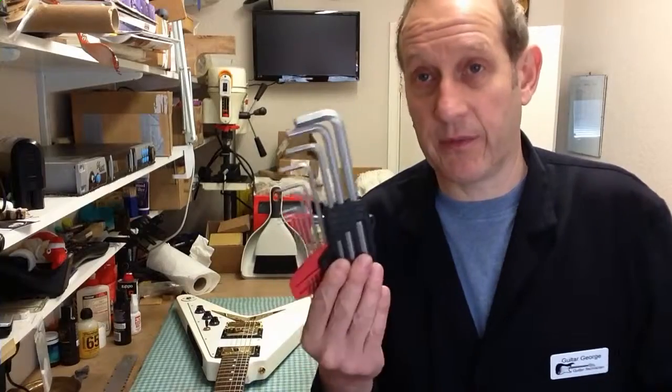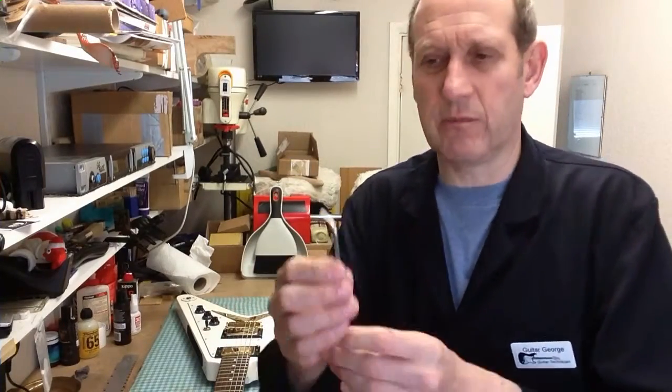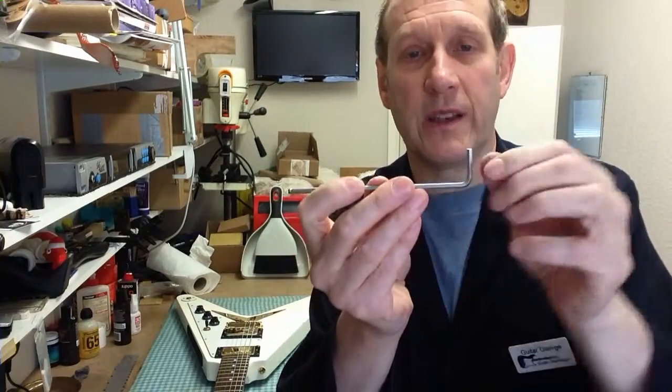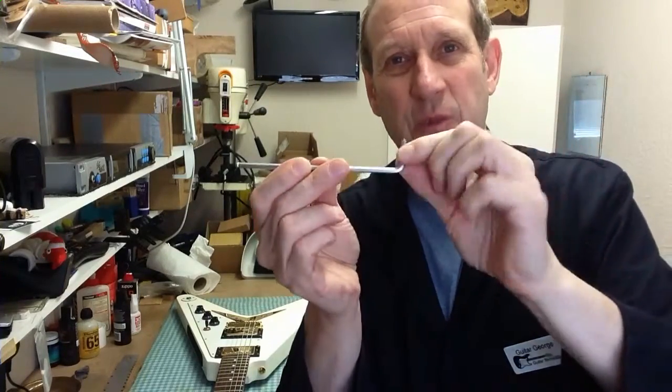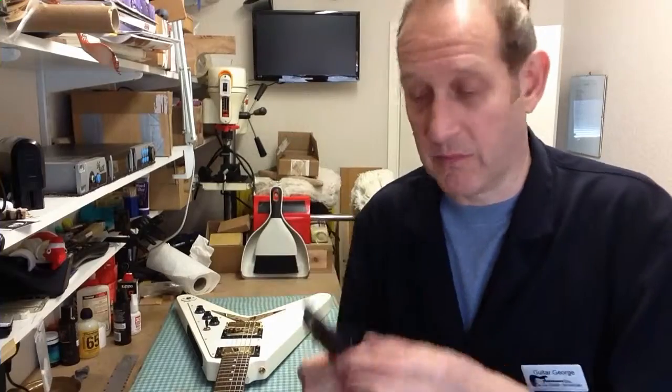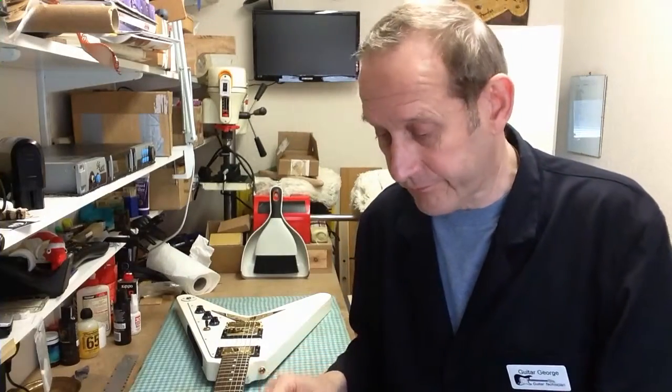Again, pick these up from any engineering store. However, I don't necessarily like them. Sometimes this end just isn't quite long enough to get into the pocket at the end of the neck to get hold of the screw. Likewise, if you're going with a long end, you can't quite get enough leverage with this to turn the truss rod. Likewise, since most guitars are American, you might find you also need a set of imperial wrenches. However, you probably might well have those knocking around.